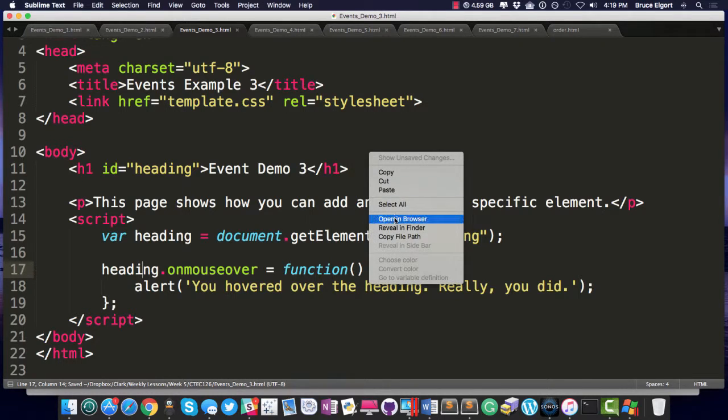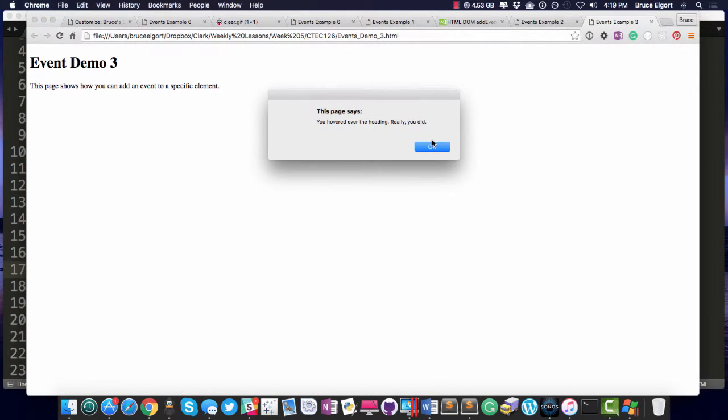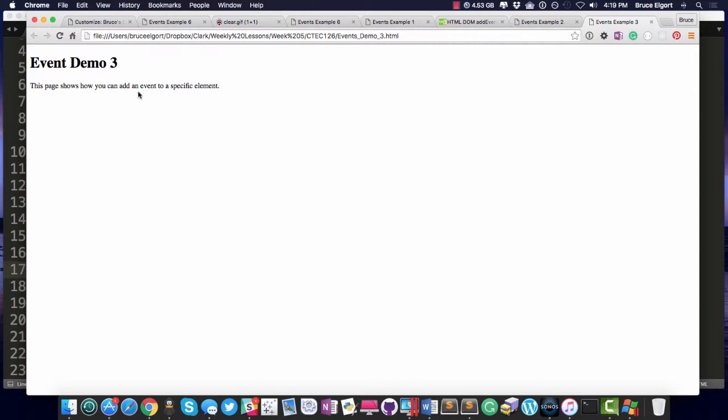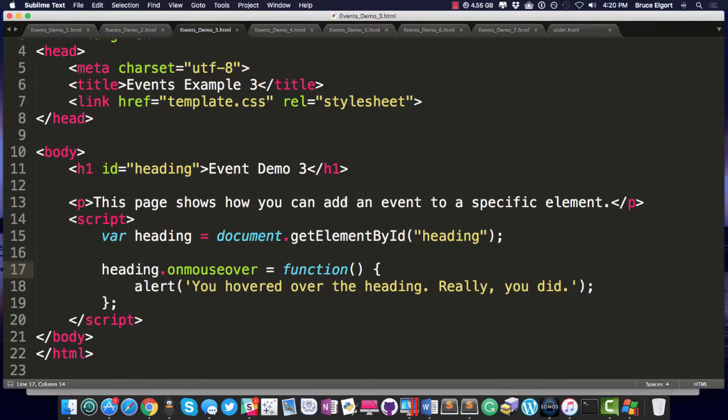Wow. So ready? There it was. Did you see it? I'll do it again. Ready? There it is on the H1. Not on any H1, but on the H1 with the ID of heading. So we are binding here an anonymous function using the onMouseOver event to the element heading.